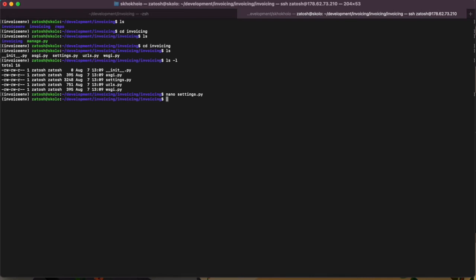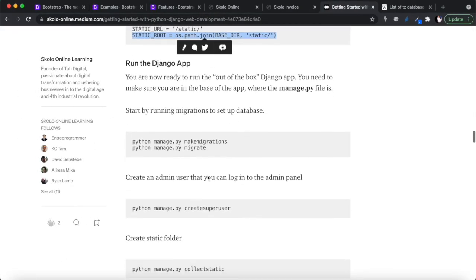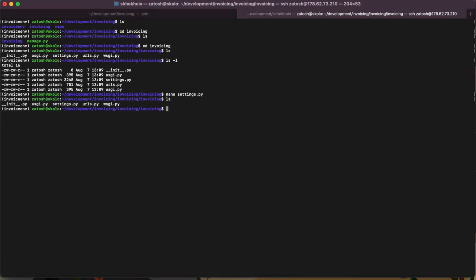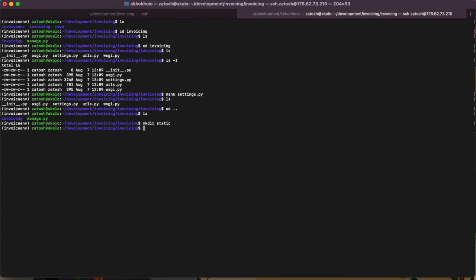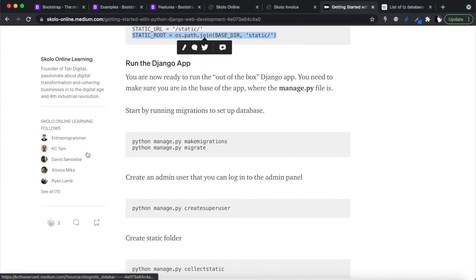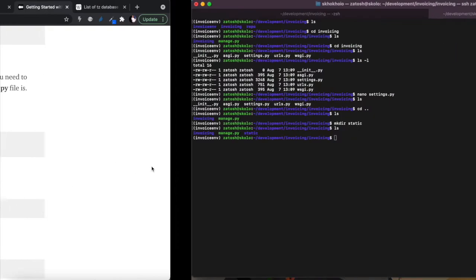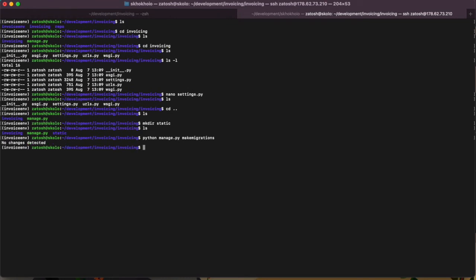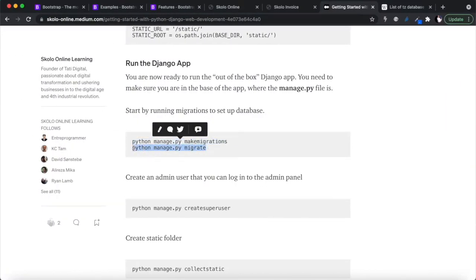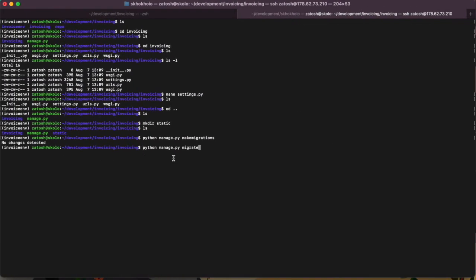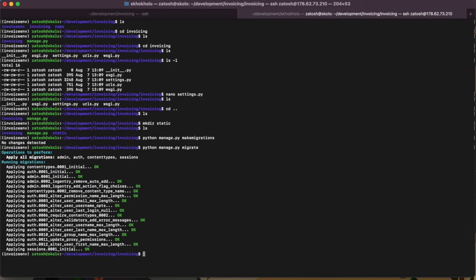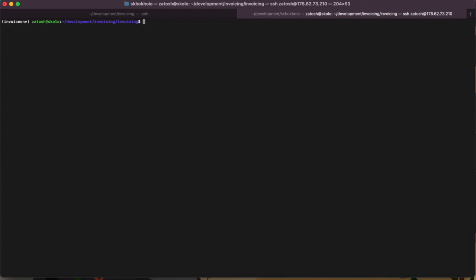fix it. Okay, so from here you can then make migrations, but before you do that, create that static folder. It's not there. Okay, so we're going to create that directory called static. All right, and now we should be good to make migrations. So you do path and manage.py makemigrations. No changes detected. And migrate will also check that your database is configured properly. Well, it's not going to check that, but it won't run if your database is not configured properly. So if these two commands run without a hitch, you're good.